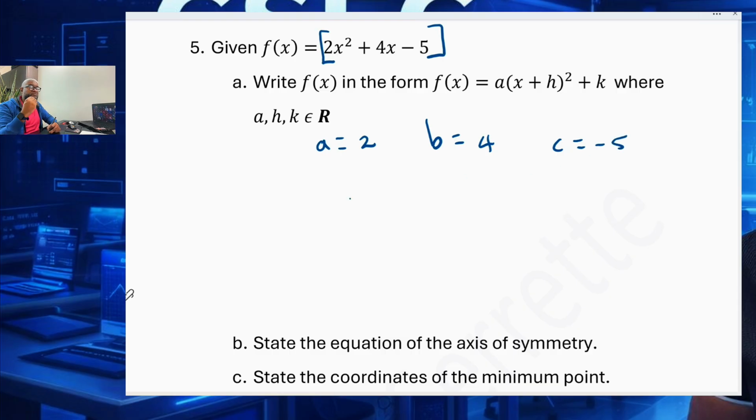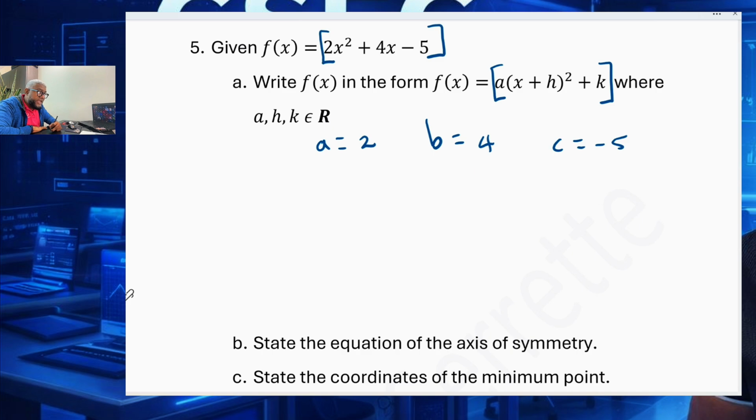So they want us to write this quadratic in what form? What do we call this form? Completing the square form. You know why I keep driving that statement home? Because sometimes CXC won't even ask you to write something in that form. They just ask you to complete the square. And you had to know when they say complete the square, that is this form you had to write it in. You have to remember this form.